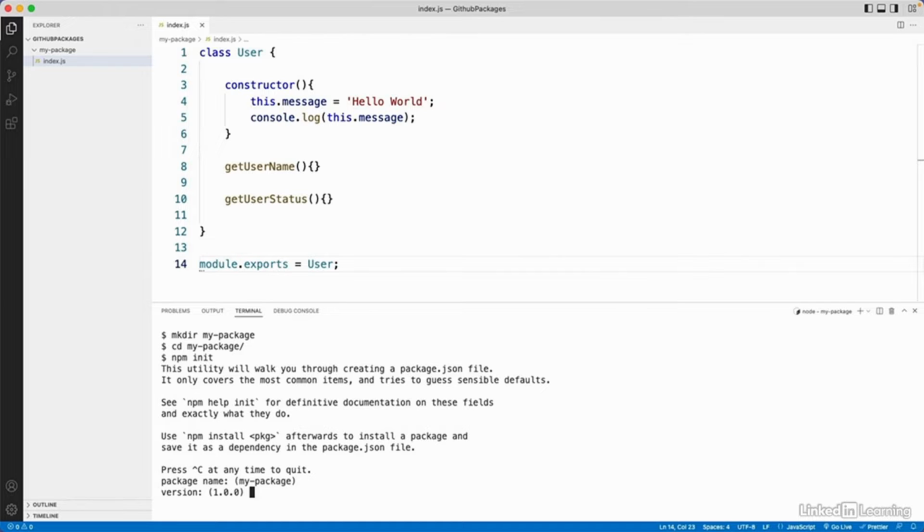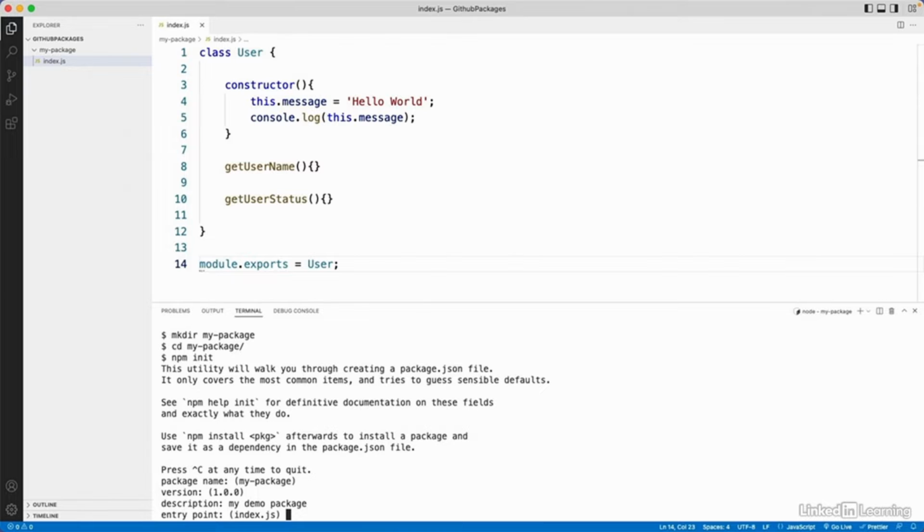Now by default, the version is 1.0.0, and we can keep this version, so press enter again. Include a brief description. And the entry point, the file that is loaded first when this model is used, in this case will be index.js. That is correct and already contains the user class I just made.